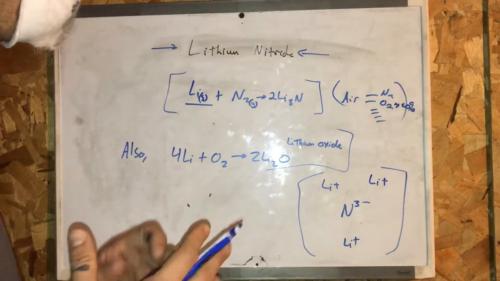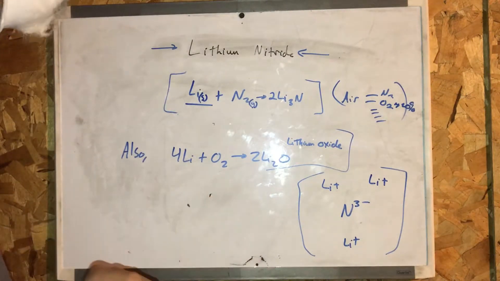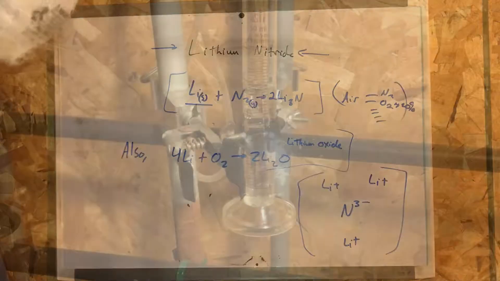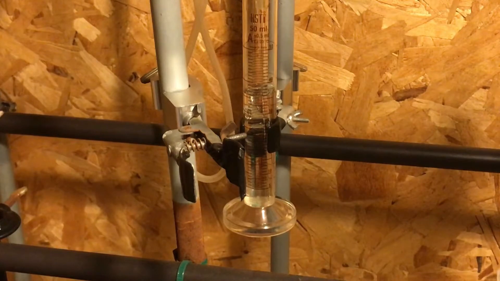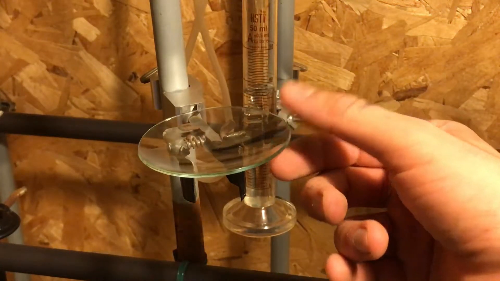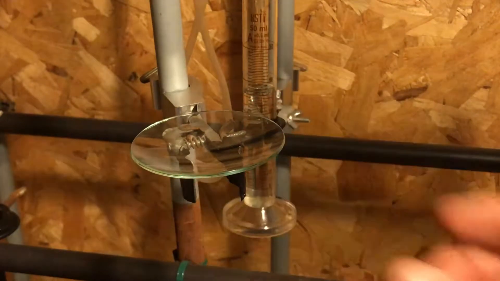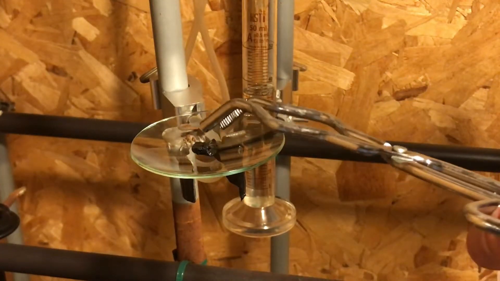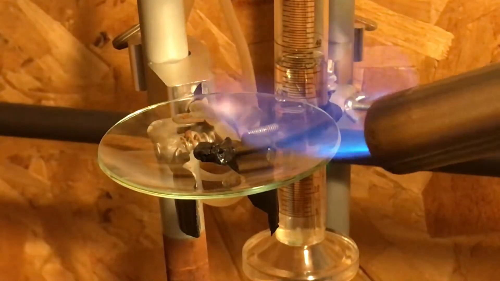So in this process, we know what we're doing. Let's head to the laboratory and create lithium nitride. Okay, so we're going to make lithium nitride. I'm going to place an evaporation disc here, a piece of elemental lithium on the dish. Okay, so I'm now going to heat the lithium metal.